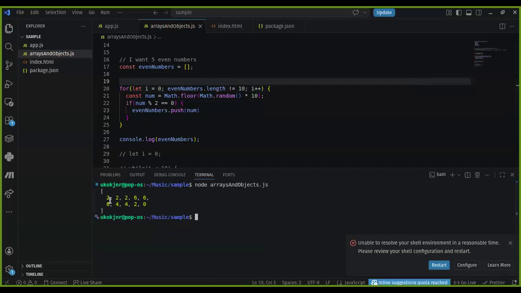So now it produces 1, 2, 3, 4, 5, 6, 7, 8, 9, 10.